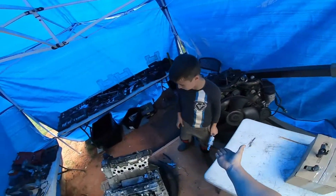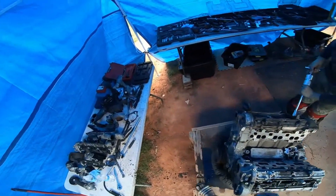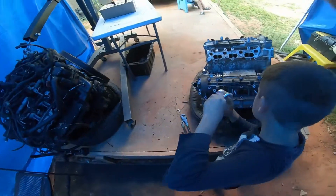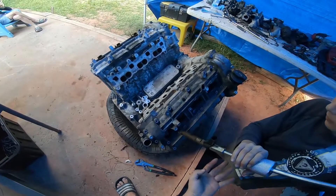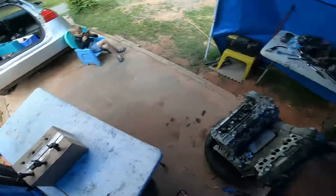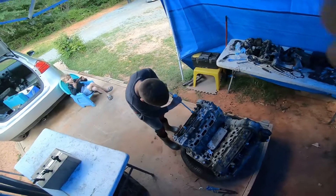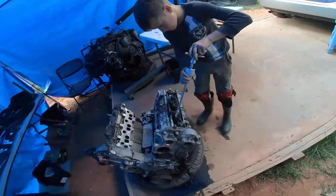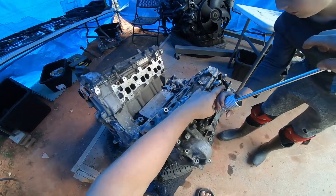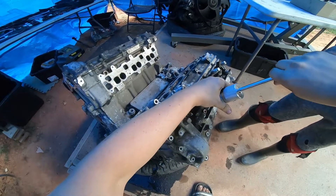Come on, give me five. That one's not going anywhere, so you want to install the tool first. Alright, we're going to put that in there. Which injector are you going to pull? Injector number four. You've got to put it straight like that, and you have to seat it properly — you can't have it on the edge. Like that, that's enough.